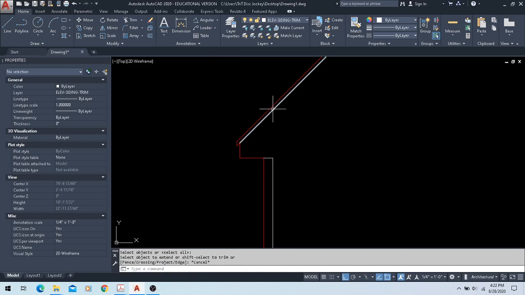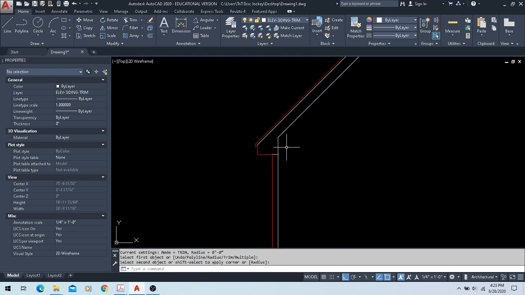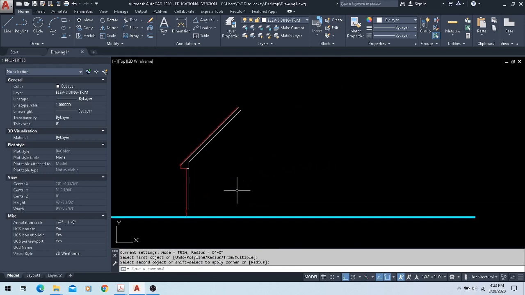But first we need to offset this going this way. And that was 10 inches. Now we can fillet it, have it extend up to here. So that is all the dimensions we know about on that house so far.